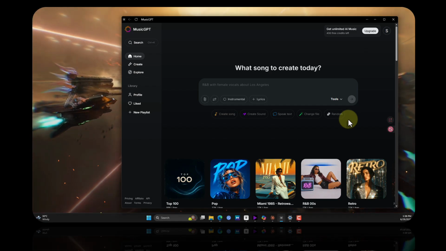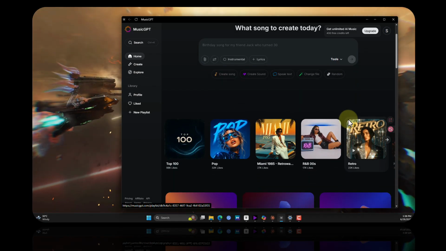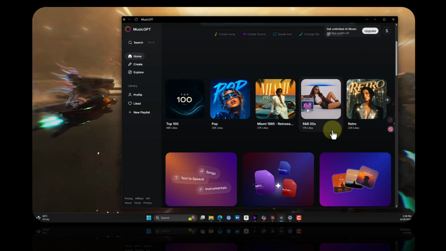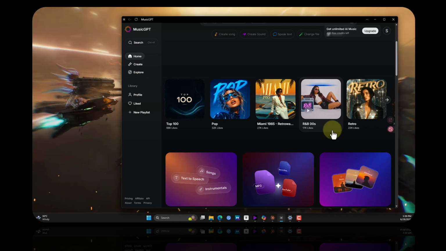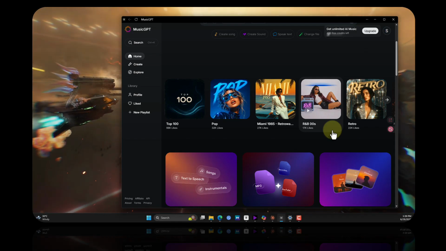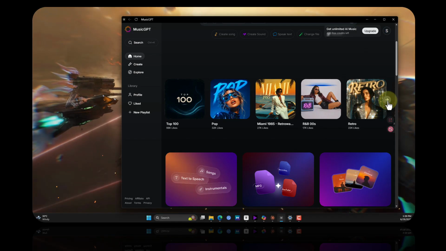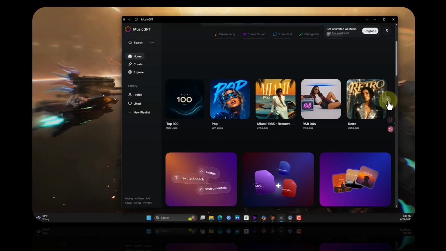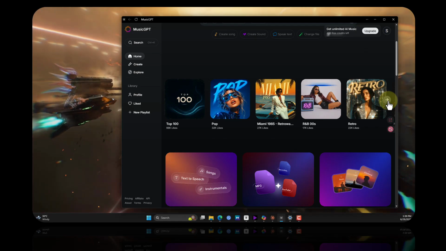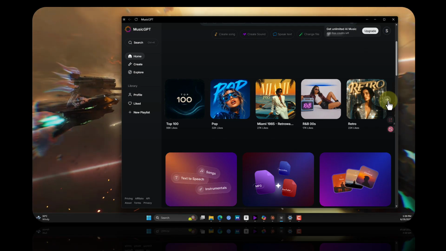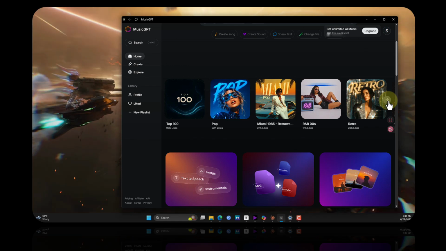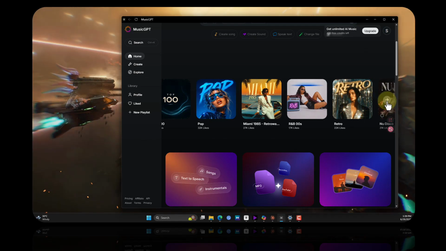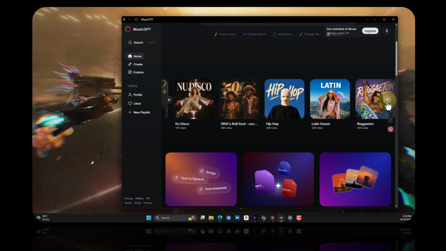All right, so back in Music GPT. Now, the first thing you want to look at is what type of models this software uses. Because, again, you don't want to create a genre that's too complicated for the AI to mix and then it sounds bad or it struggles to generate it. So you want to see what genres it has in its library, first of all.